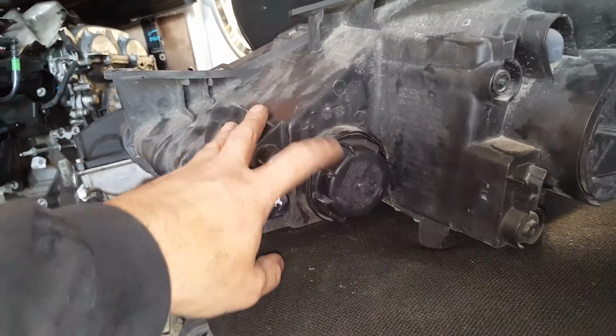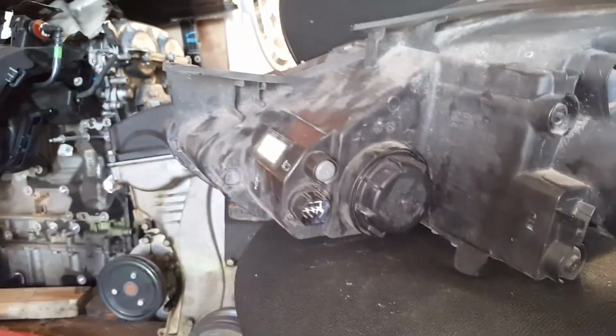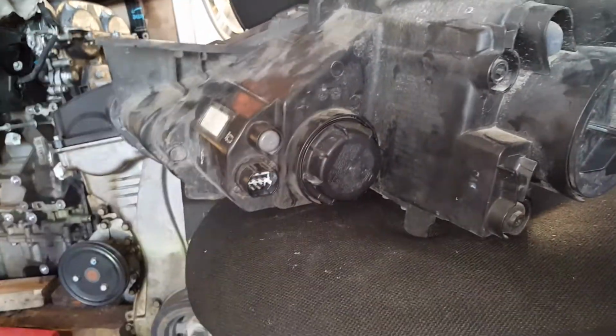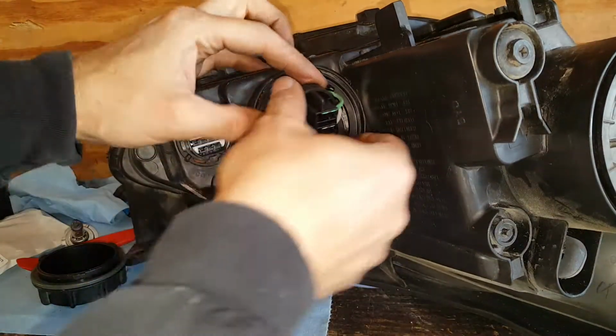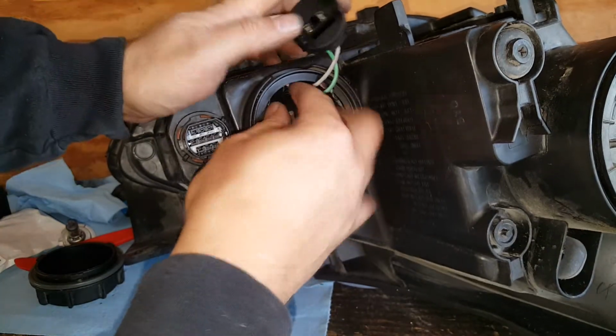Okay, I have an update. I actually figured out how to get this in here and make it fit on this one. Hyundai didn't want me to do it, but I figured it out. Because we're going to take this one back out. I can't believe it even worked, but it did.